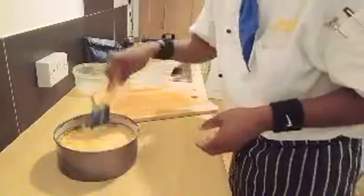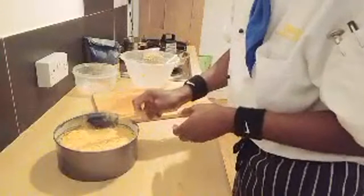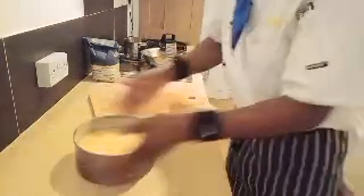So what I'm going to do now, I'm going to put that away. And now I'm going to pop my cake straight into the oven. That's really amazing, my friends. I'm going to pop that straight into the oven, my friends. Lovely, lovely carrot cake right into the oven.